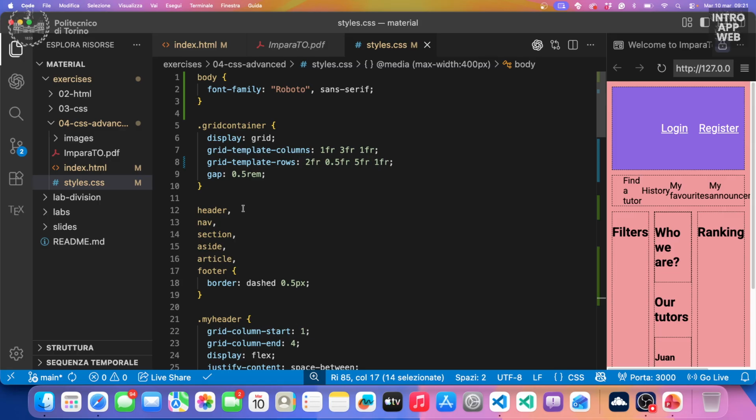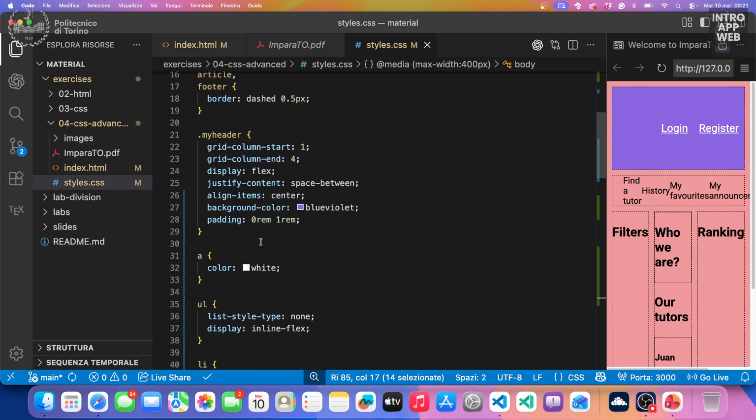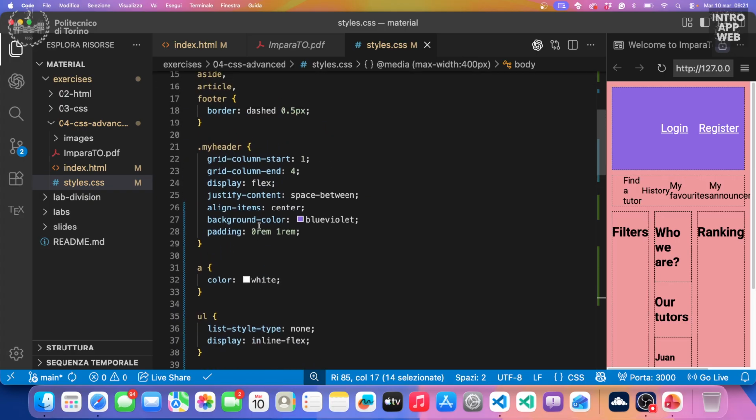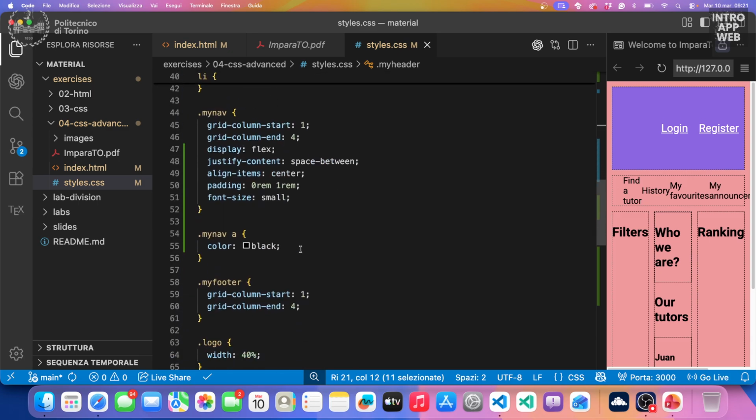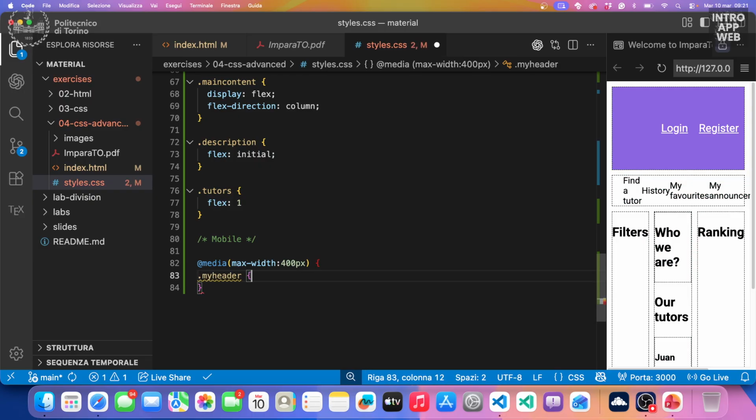So indeed, we can do something like this. Let me try something. Okay, we don't want this to become red anymore, so I will delete this one. It was just to make sure it worked. But we could do something else.